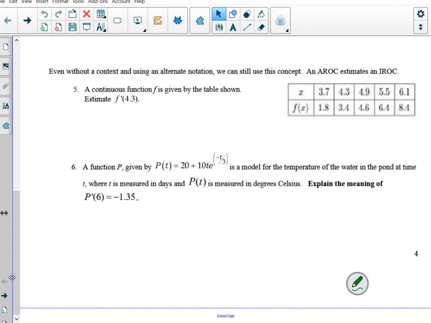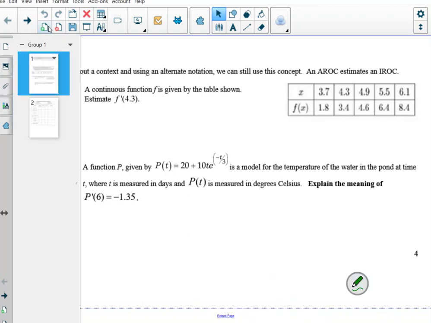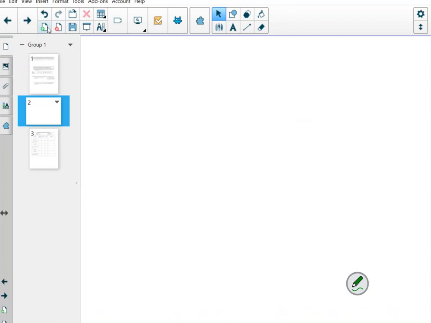So we're going to backtrack just a little bit into lesson 6. In lesson 6, we introduced the concept of the derivative being an instantaneous rate of change, or essentially the slope at one point. I'm going to write some of these things down as I'm saying them. If you want to write them down, you can. It's up to you.